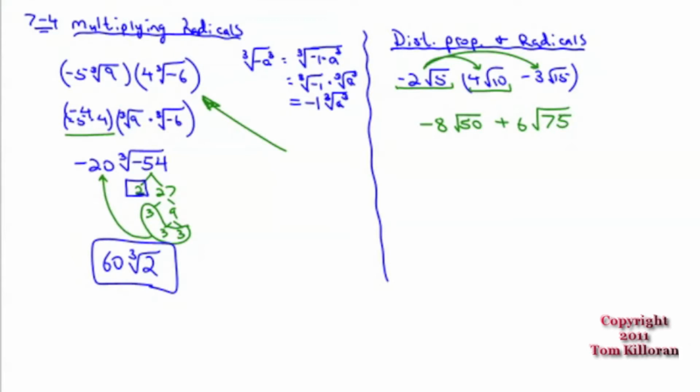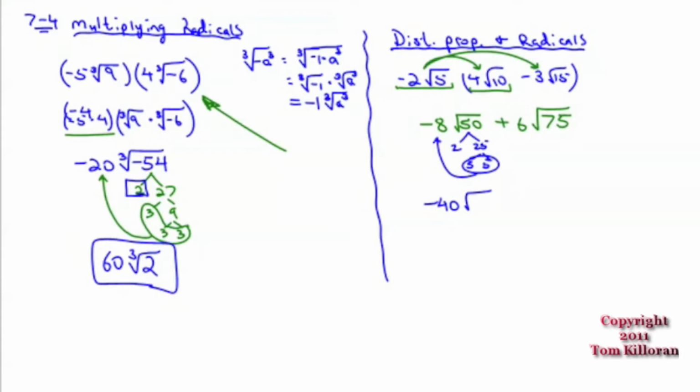So you get this nice little expression, except for one problem: the numbers are way too big, and more than likely they're going to break up. So 50, what's the smallest number that goes into 50? 2. 2 and 25, which is 5 and 5. So I'm going to pull out that 5 because we're talking about a square root here, 2 factors. It's going to run into the negative 8 and make negative 40.